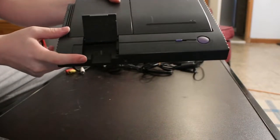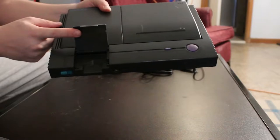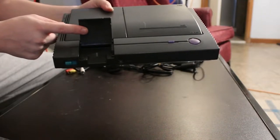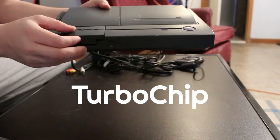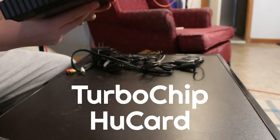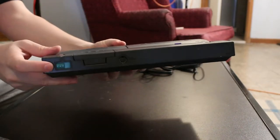We have a slot right here for, I'm going to get the name of it wrong, but it's basically card-based games. Similar to how the Sega Master System had Master System cards, this one's kind of similar. You could have a physical card that you slide in, and there's American and Japanese ones. I'll probably put the name of those on the screen because I know I didn't get the name right.